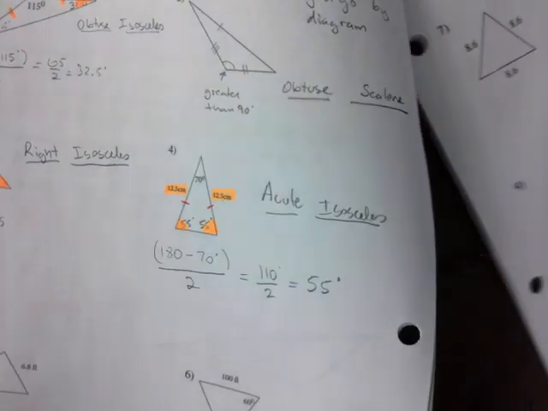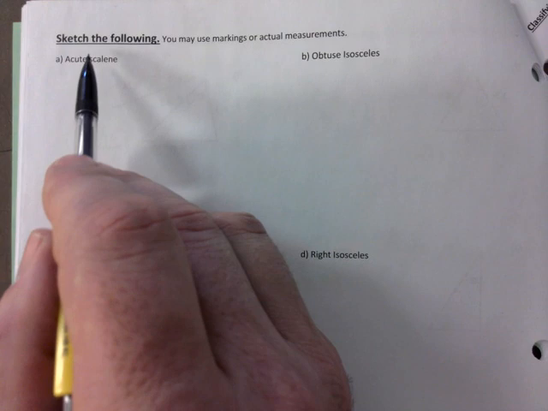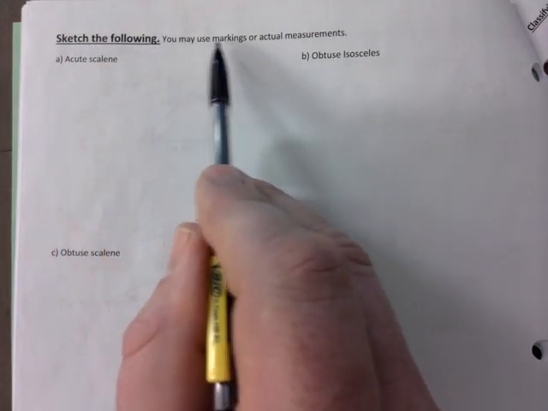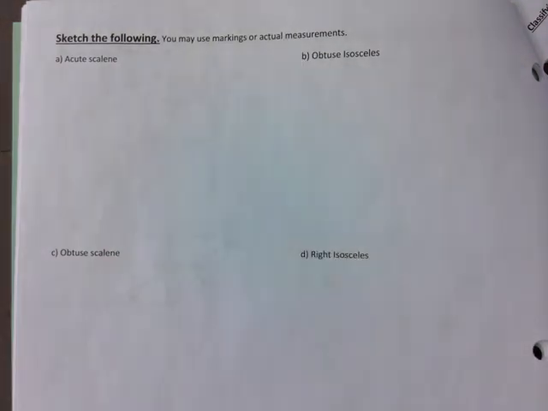And there are more you can practice, and the answer keys are posted. So now I'm going to introduce you to page 11 real quick here. I'm going to do a 1 or 2, and then before we move on, I want you to sketch because it takes seconds to sketch, and you get marks for it. So go to page 11. If you're watching this, you can pause already and try it first. Sketch the following. You may use markings or actual measurements for this.